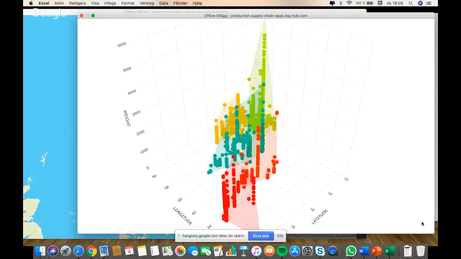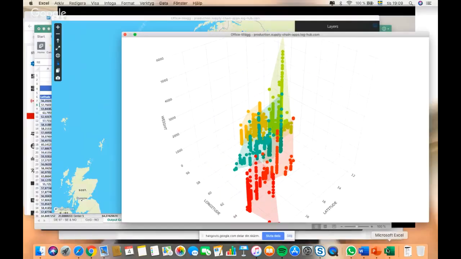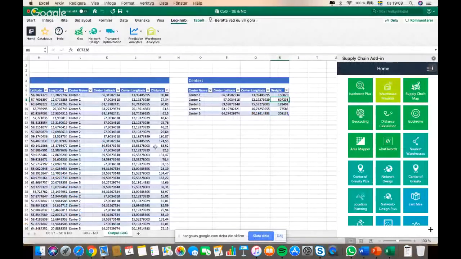So let's just go back one more step, and then we'll get back to the Excel, because you might wonder how and where this is done. And this is done in Excel, in an add-on. All calculation will go to our server, and then it will return the results back to you.